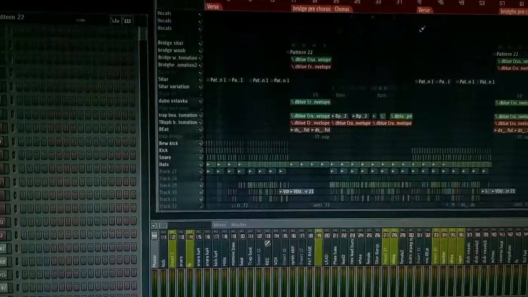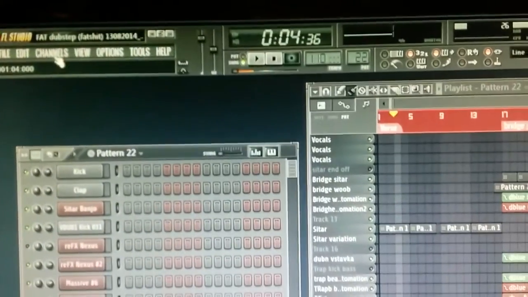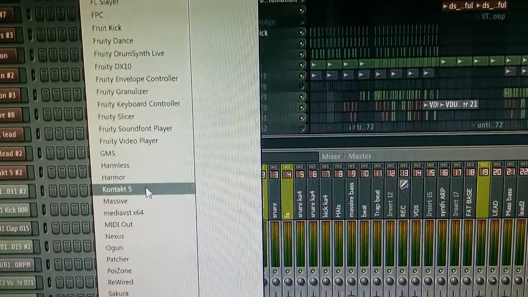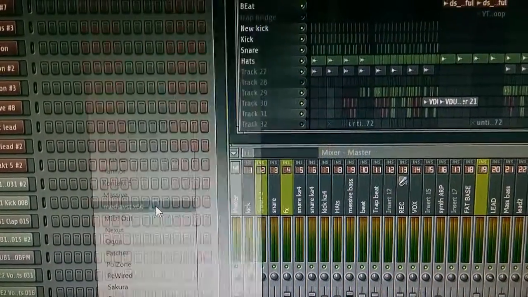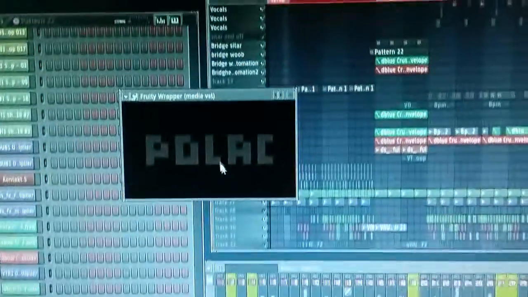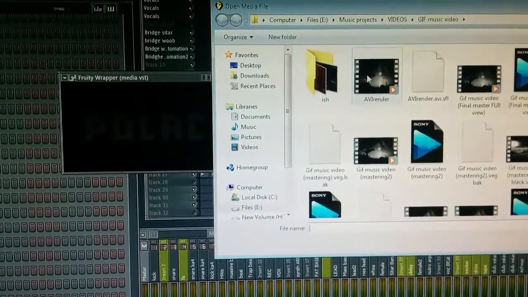Then you just simply add it like an instrument, like FL Keys or something like that. And then you need to know that you have to have AVI video files to run in this plugin. Once the plugin is in FL Studio, right click, find this AVI file, and then you're ready to go to synchronize with video and make a nice soundtrack or whatever you're making.